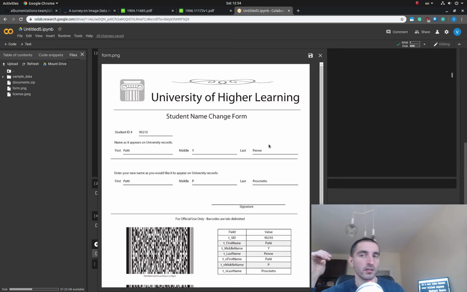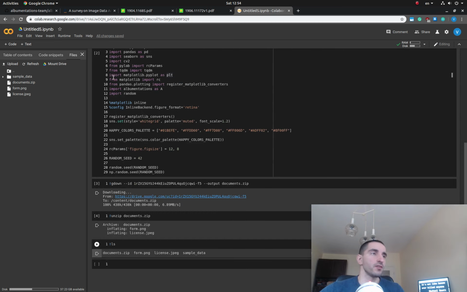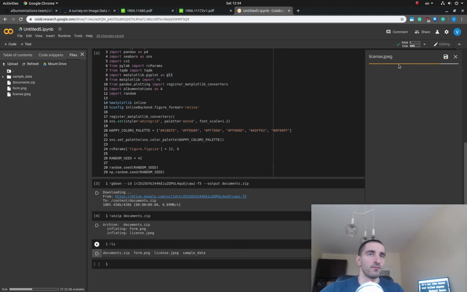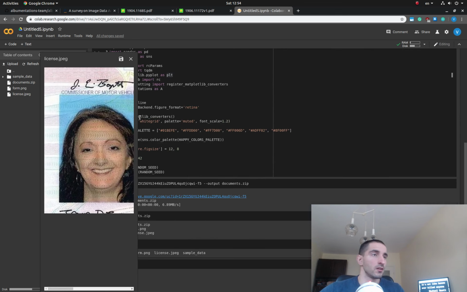So let's have a look at how we can do that using Albumentations, and we're going to work specifically with this form. The other document that we have in here is some driver's license. Let me expand that if I can.